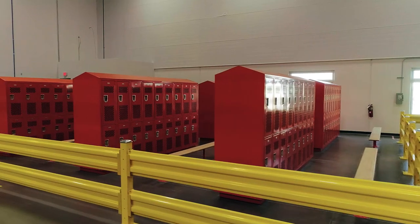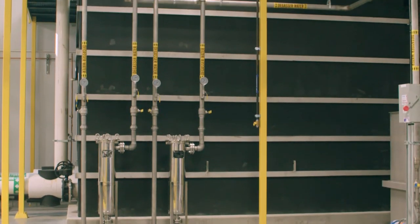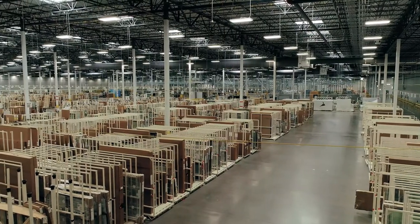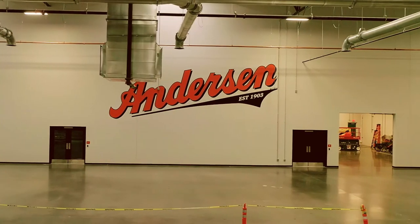The project team at Opus was fantastic — very easy to work with, very good at change management, always asking what we needed. The local contractors in Phoenix that they chose were very good, to the point where we're still using them now that we're in the building. One of the unique aspects of this building is the scale of the mechanical equipment and the extrusion process — the planning, the layout, and the thought process that goes into constructing that portion of the project is very unique. We had equipment coming in from overseas, and Opus was very good about allowing us to get into the building early, even before it was complete, working with the City of Goodyear to get a temporary occupancy permit so we could do that.